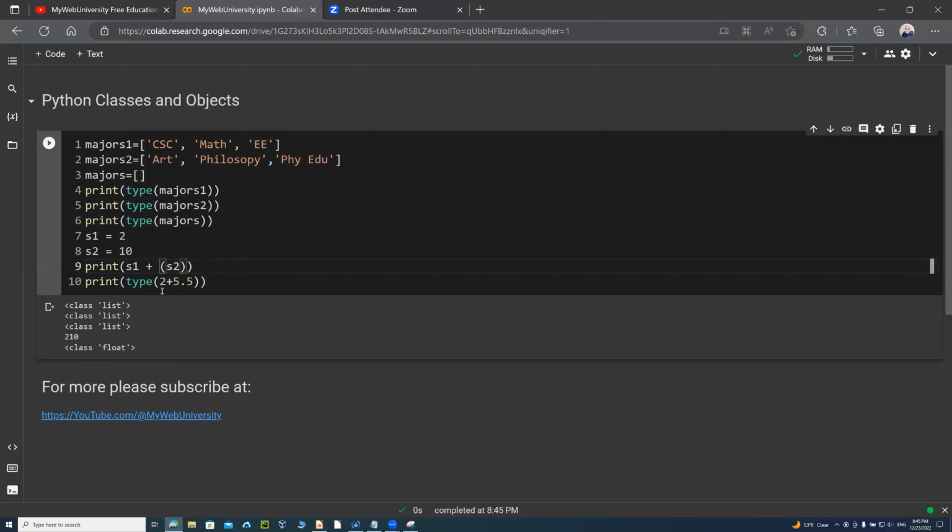Don't convert it to a string just to do the addition here. Notice this one is going to just say the addition of 2 and 10 is 12. So this is the difference. This operator is overloaded: one time it does addition of two numbers, and when the objects are strings, it's doing concatenation. That's also a concept of polymorphism. The operator behavior, in this case plus, is carrying out two different operations: polymorphism, multiple forms.